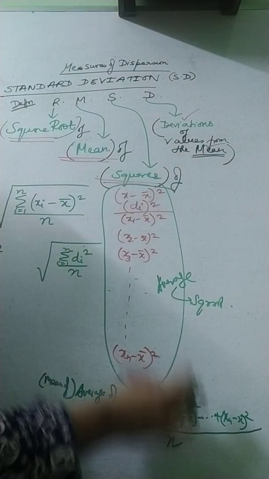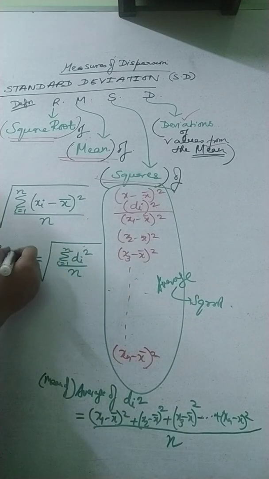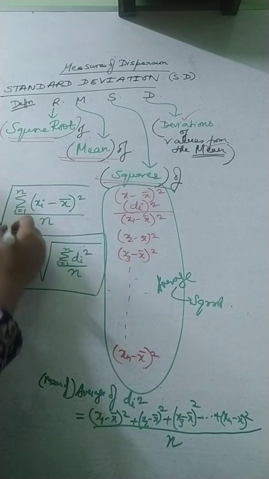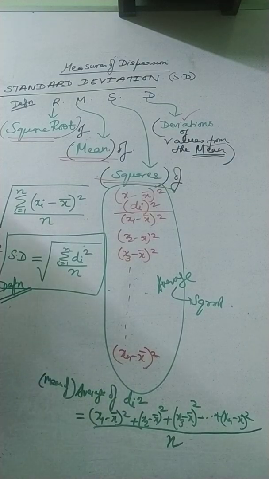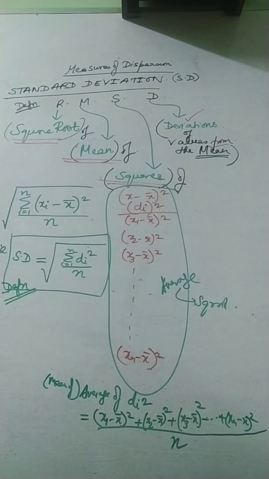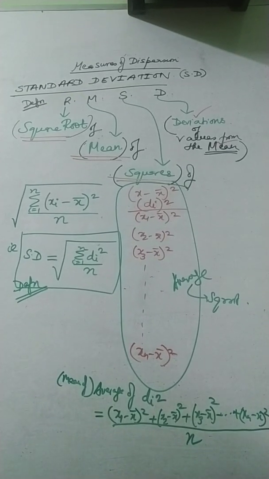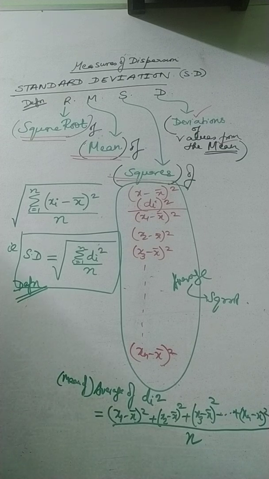Okay, and di square is this, we have already seen. This gives me the standard deviation of a distribution by virtue of the definition of standard deviation. Or you can say this is the definition of standard deviation, from which we get this formula for deriving the standard deviation of a distribution. So standard deviation is basically the square root of the mean of the squares of the deviations from the mean. That means it is the square root of summation of xi minus x bar whole square by n.